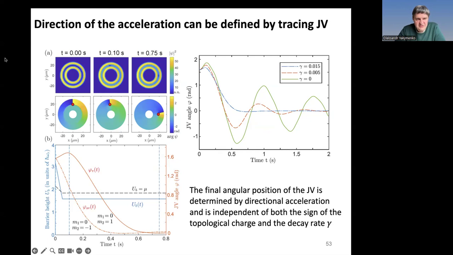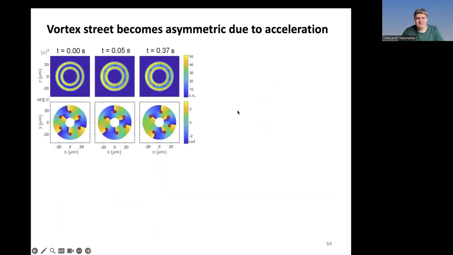But what about the magnitude of the acceleration? Is it possible to find the magnitude? The answer is yes. To do this, you need to use more vortices. For example, here we have a lattice of vortices, shown by these red dots. If you have no acceleration, after some relaxation period you will have a kind of lattice inside this structure, because of the interaction between these vortices, and they tend to form some hexagon system.